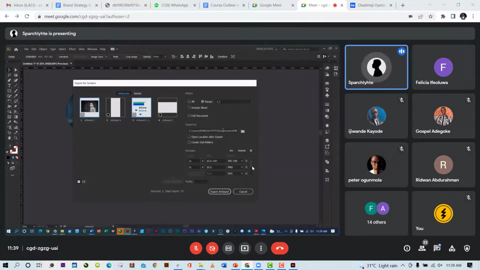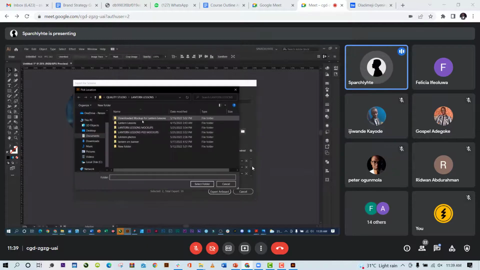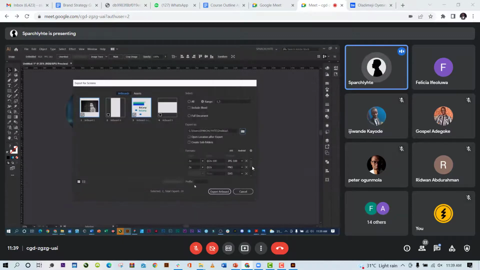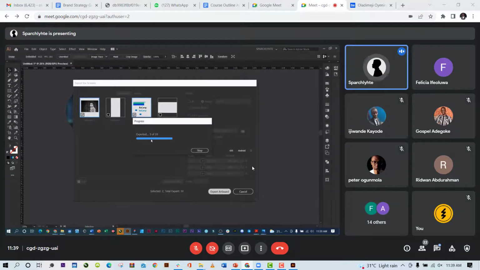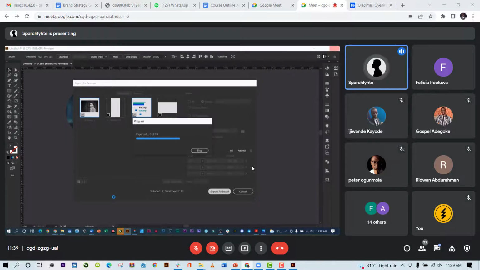So what you do is, let me say my desktop now. My desktop. Yeah, you can put a prefix also. Maybe you don't want the files to get mixed up. You can put a prefix, just like practice. Then you just click Export, right? So I will export now. Then everything is exporting. Okay, so then we'll go and check to see what is actually exporting for us.